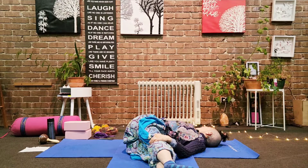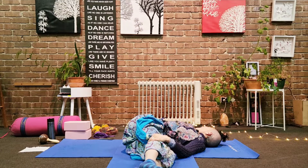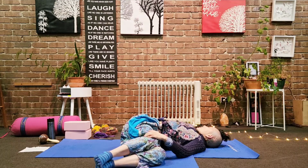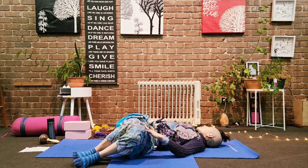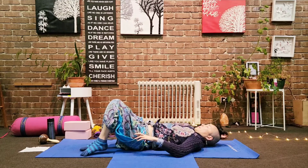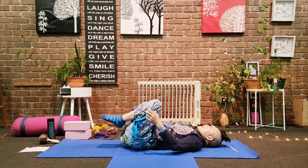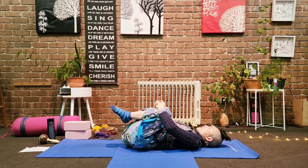Next inhale, slowly bending your legs. Relax your body, slowly move back to the center position. Bring your arms down. Rebound the posture, bring your knees once again towards your chest. Interlock your hands before your shin bone.